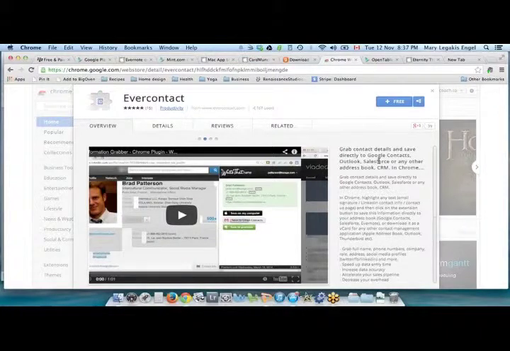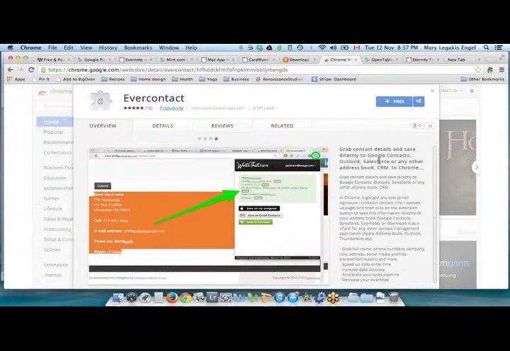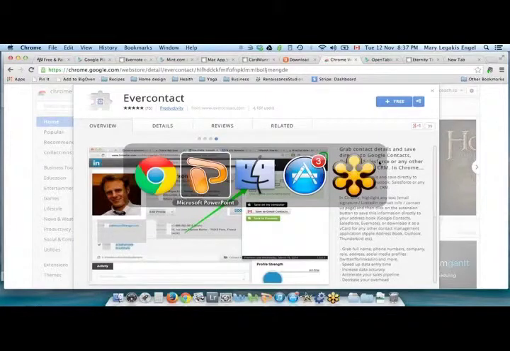I no longer have to search for information when I'm running late for a meeting and I need to reach somebody. Their up-to-date contact information is already in my phone. Pretty amazing, this one. Okay.